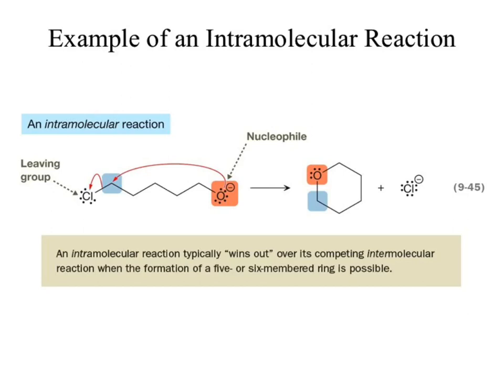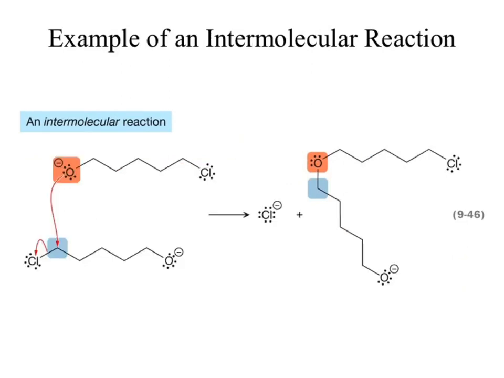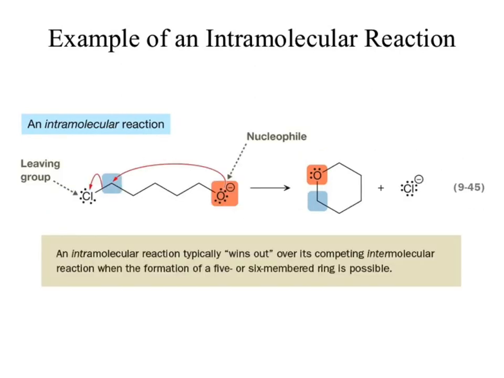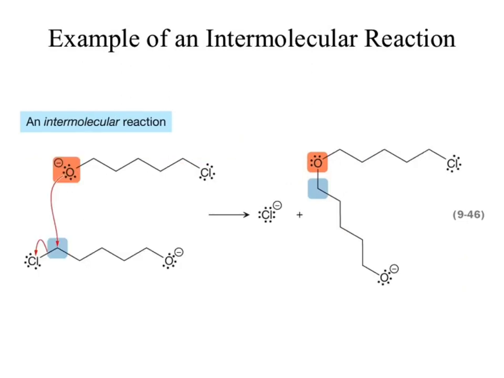Yes? I have a question on the last line. If you could run the reaction again on the second structure, would that make more sense? Could we run this reaction again, as in doing what? As in the chlorine leaves and then the oxygen could then attack, making a really, really big ring, right? Would that be more stable than this ring? No, but it would be more stable than the other one, right?